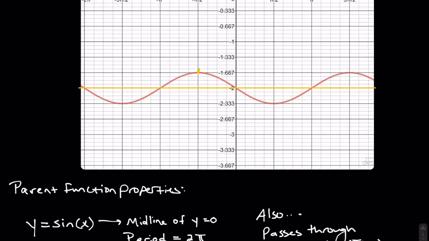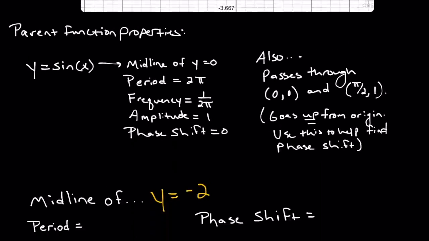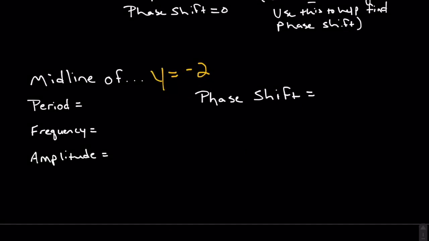Generally speaking, what we do is we try to find the distance from one maximum to the next. Thankfully, we won't need the distance formula to find the distance between these 2 points. Simply subtracting our x's will be more than enough. The period in this case is going to equal 3 pi over 2 minus the other x, -pi over 2. And of course, subtracting a negative is the same as adding, so we get 3 pi over 2 plus pi over 2, which gives us 2 pi. As for the frequency, remember it is the reciprocal of period, so for us, our frequency is going to be 1 over 2 pi.